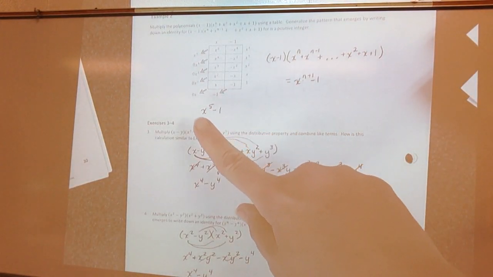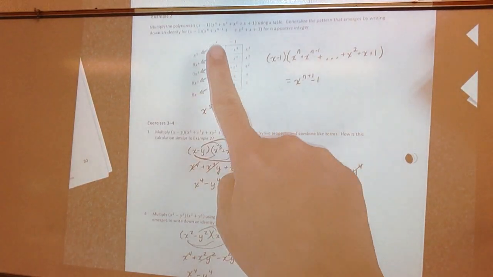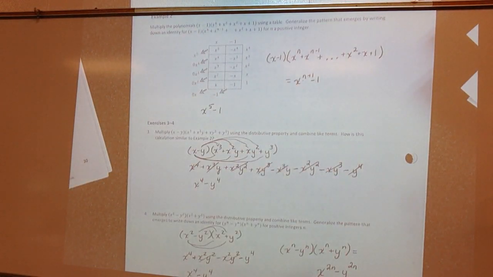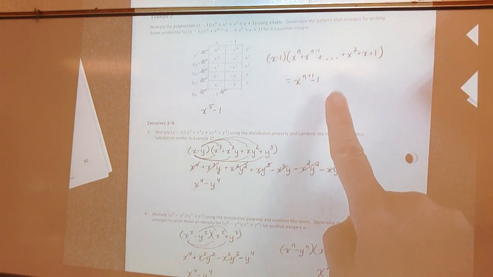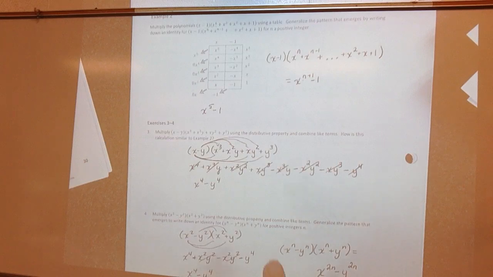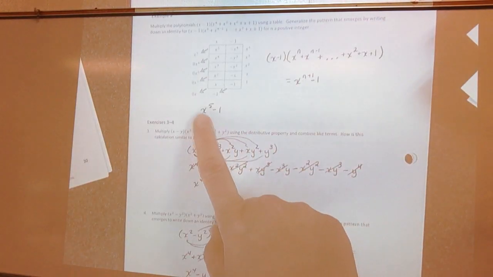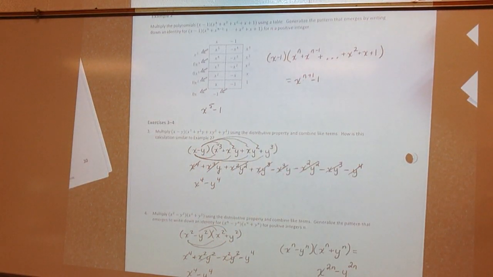We came up with x to the fifth minus 1, and we were trying to figure out the pattern that comes from what we have seen. What we're realizing is that if we multiply a polynomial times x minus 1, then what we end up with is x to the nth plus 1 minus 1. That's our answer. Just like here, we multiplied an x to the fourth power and ended up with an x to the fifth power minus 1. And if you go back and look at the other examples that we did, you will see that.